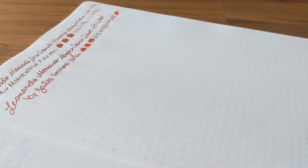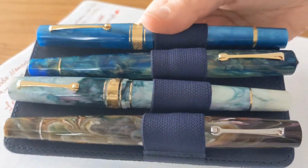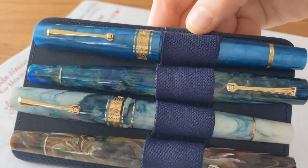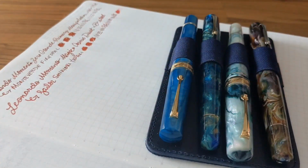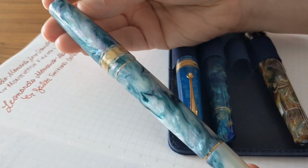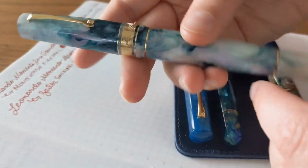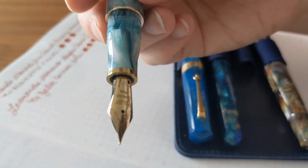And I've just truly let myself fall completely down the fountain pen and stationery rabbit hole, and I'm really enjoying it. I know it's kind of art adjacent. I have made art with these pens already. I do like doing line art in my journal and doodles and things like that, but mostly I write with them, and I've loved looking at them while I'm writing, the way they feel when you write with them, the feedback between your hand, the pen, and the paper, the connection to what you're writing about. It encourages me to journal more.